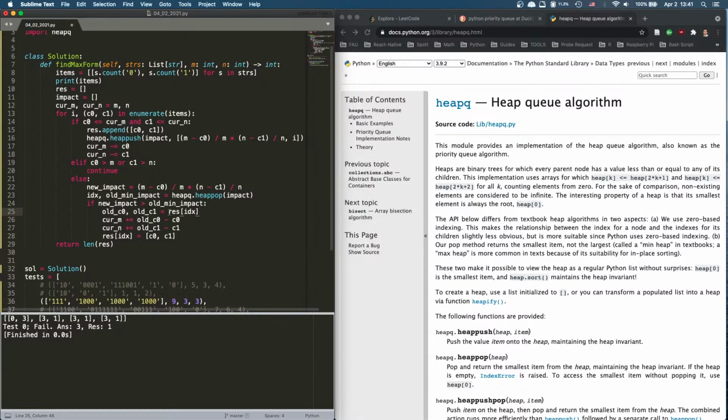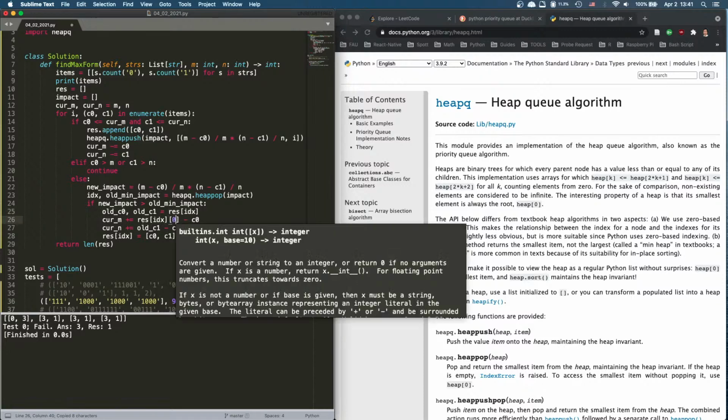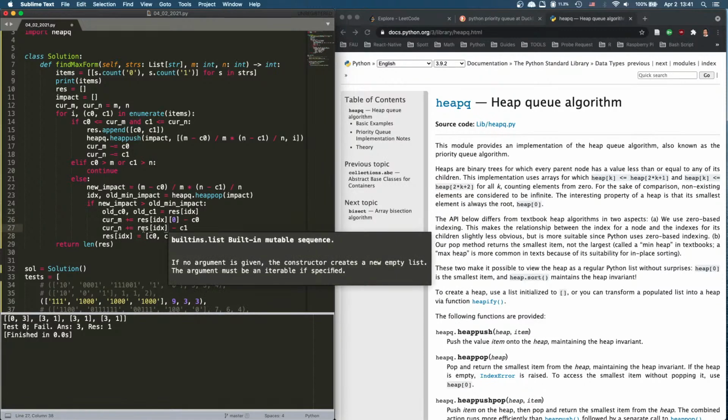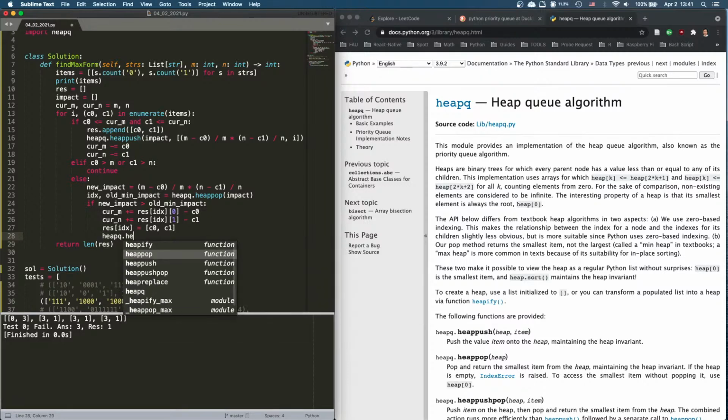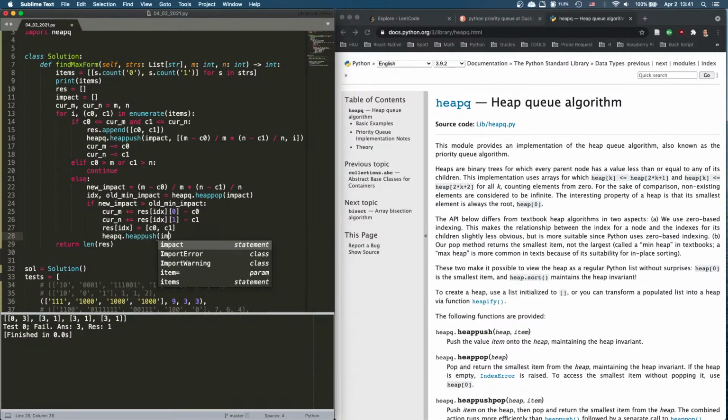Actually, just directly we can use this. So this is going to be 0, this is going to be 1, and then we say heapq.heappush the new impact.